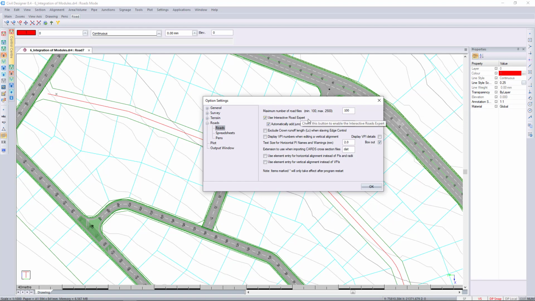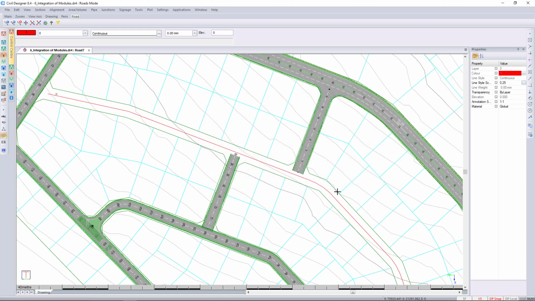And interactive road expert. Some of the lecturers are saying that the interactive road expert doesn't help you learn Civil Designer. I would disagree with that. I think it does help you automate the road design, yes. But the key importance is not that it's automating it, but that you and I can spend more time interrogating your final design, making sure that the horizontal alignment meets the design speed, the sight distance, your vertical alignment, K values for the curves are correct for the design speed, and that there's sight distance. So I think it's far better that we have the modeling automated, and you spend more time tweaking the final design and bringing that into your design report for review, that you discuss these points in your design report review for your lecturer. Okay, so we can press OK.